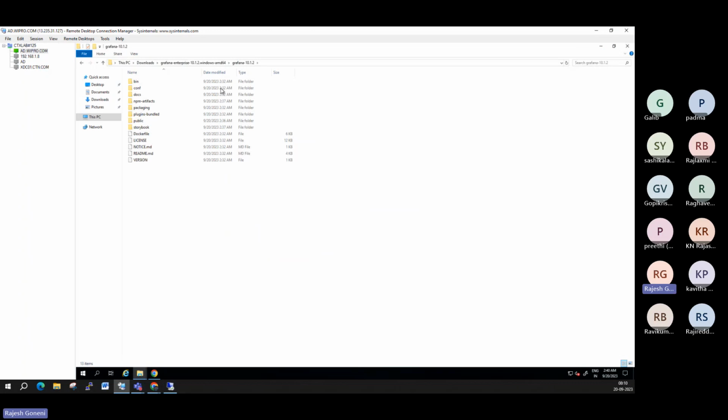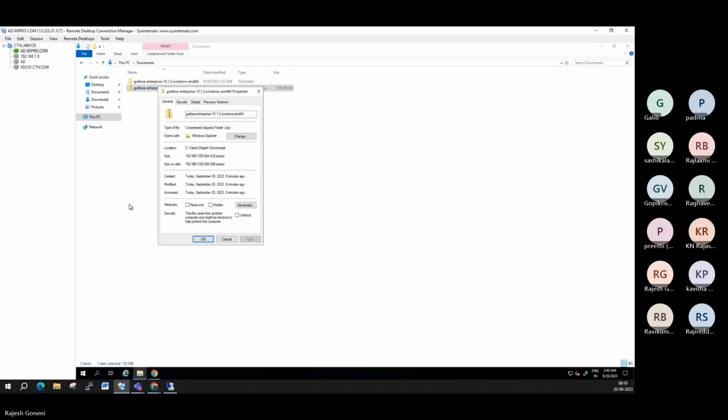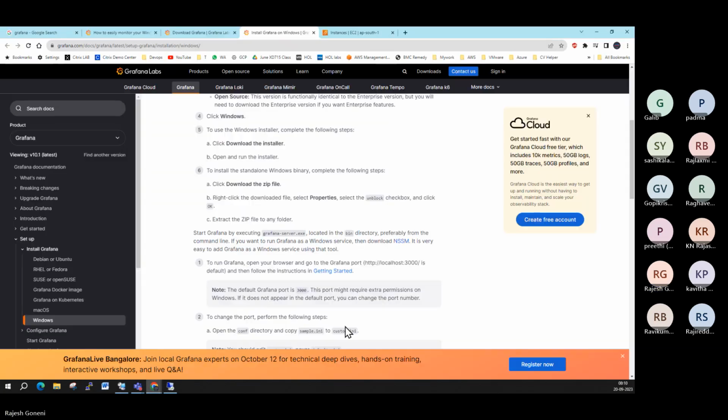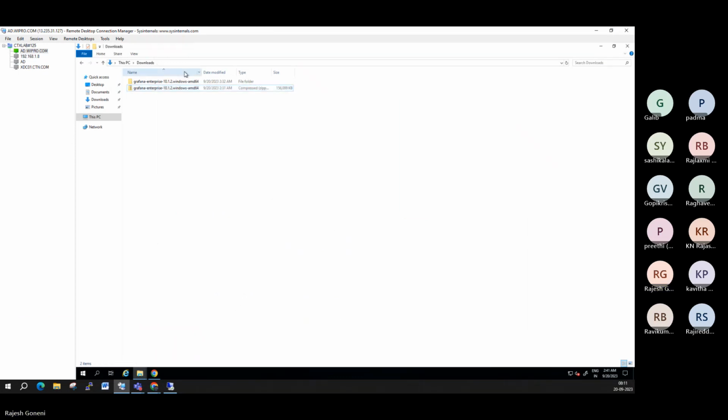Let's check that. This feature is there, so I apply it.